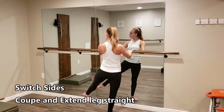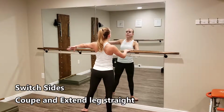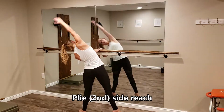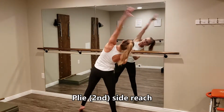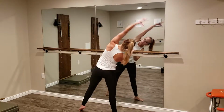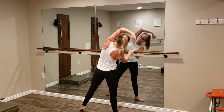Coupe, extend. Keep the thigh and the knee in the same position and think about hinging from the knee. Now we'll plie and reach. Plie and reach. Plie and reach. Bring it up and over out of the hip. Plie and reach. Try not to twist your body here, just straight over, arm framing the face.